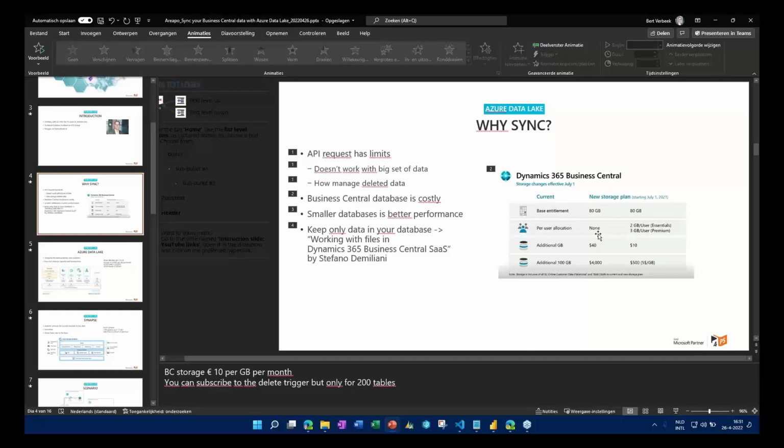When you run it once for your first initial load, it will cost quite some time. Then you do a delta sync at night, because you can schedule it also. If you do it every evening and then run the Synapse pipeline, your data lake is always up to date.